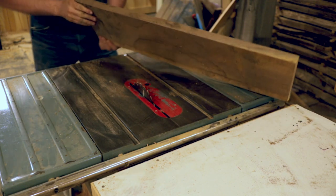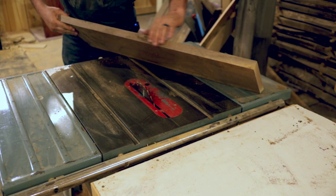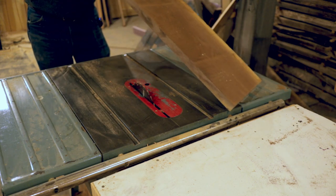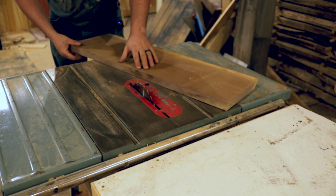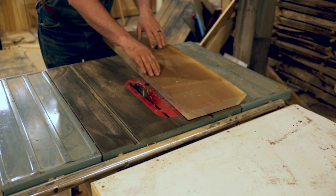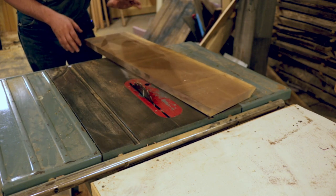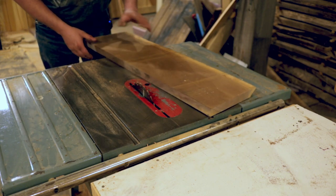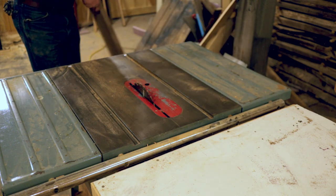So you can end up with a pretty nice edge there. When you're freehanding, it's never going to be 100% perfect, but I did pretty decent, just about ripping that pencil line in half. The other thing you've got to watch is if you've got a little bit of wobble, a little bit of twist in your slabs, try to follow that twist. Again, I can't stress it enough, probably not the smartest thing to do with your table saw.